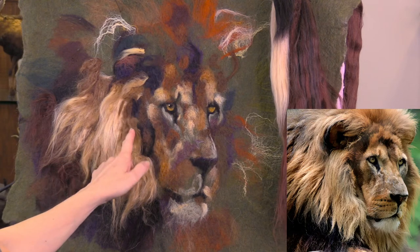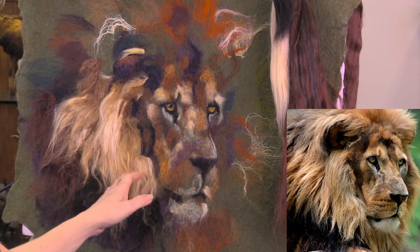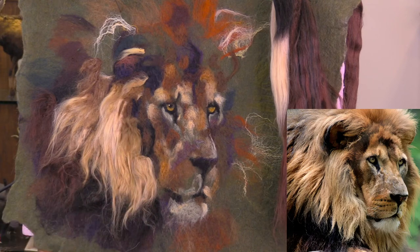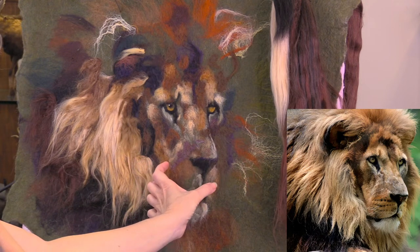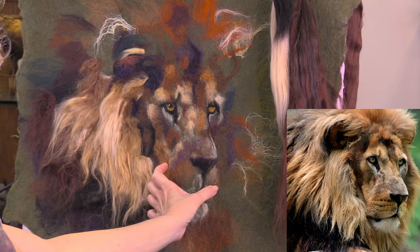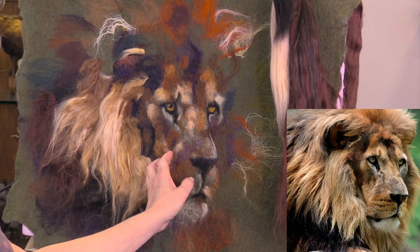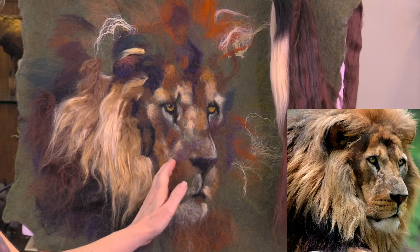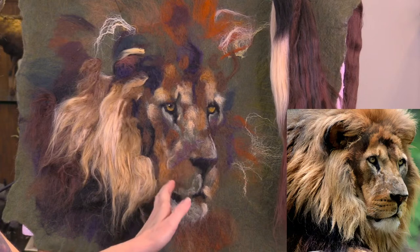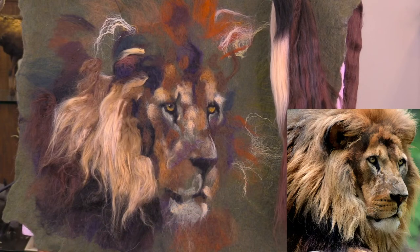I'm liking the way this is working now that I'm seeing it on camera. This looks like it needs to get a little bit wider to me. And that might just be bringing this lightness over more. It's more this side, I think, than this side, but I'll work on it.